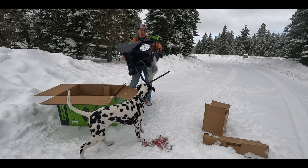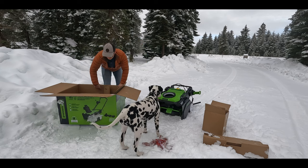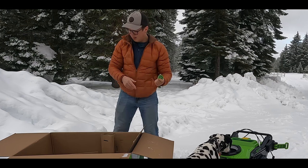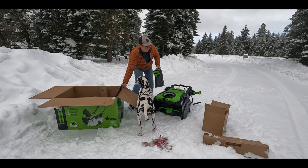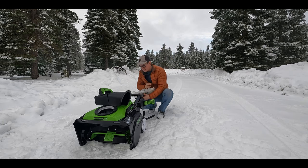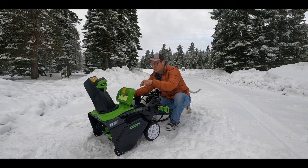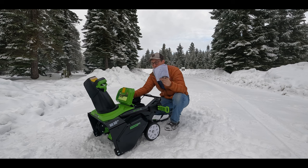A couple loose things, a bearing in the box, and then we have the chute. But other than that, the box is empty. So I don't know if it's just me, but I don't see any instructions in this thing. Okay, so on the snowblower, there's actually this lid, and this is where the two 80 volt batteries go, side by side, and instructions, and hardware.